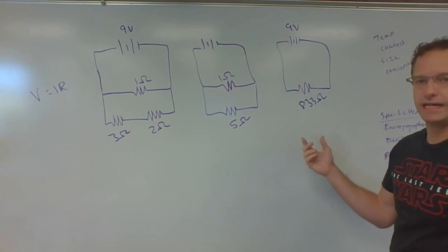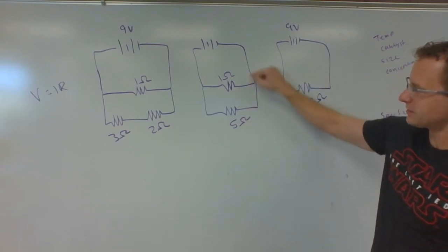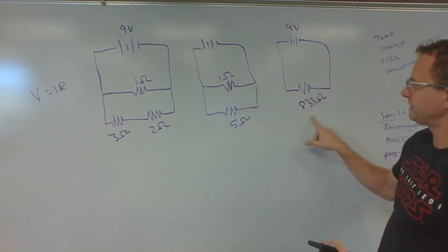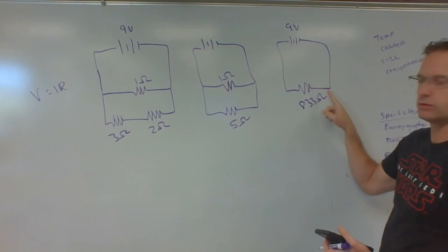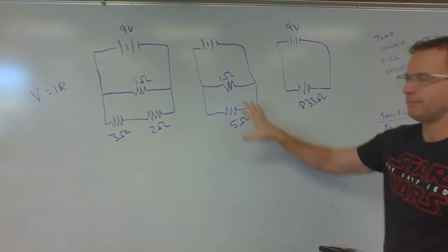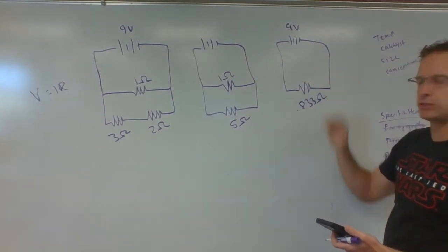So now we could say, well, what's the total current? I wouldn't know the current here, right? Because the current's going to split. So off of this one, I couldn't know the individual amperages, but I could know the total current, right? We're going to come back and do that tomorrow. We'll build them back up tomorrow. Today, we're just going to bring them down and say, what's my total current?